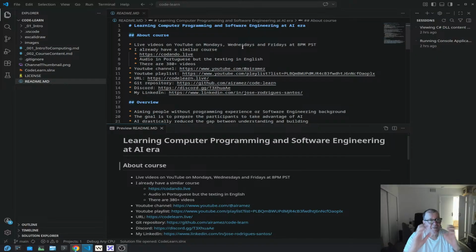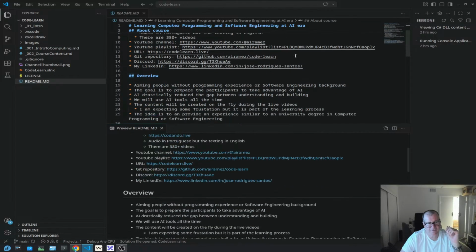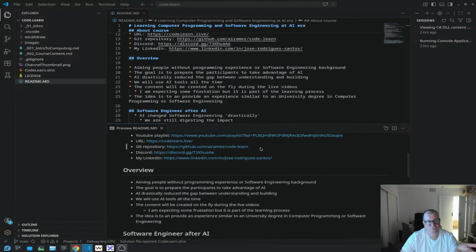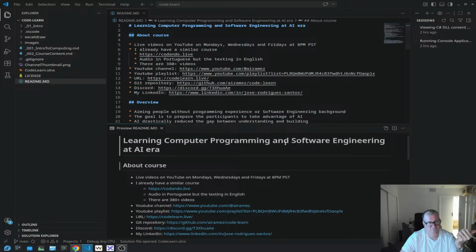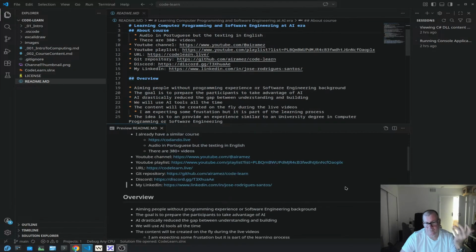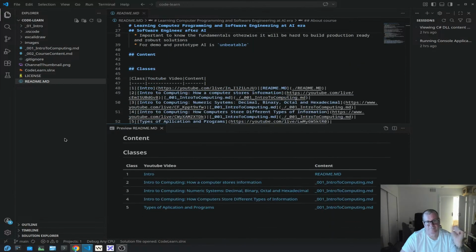This is the source code, and this is what the user will see. Do you see? I type this, and then this is what we see. This is the content. This is the visual of that content. So this is the file that we're going to be updating with the classes that we have.